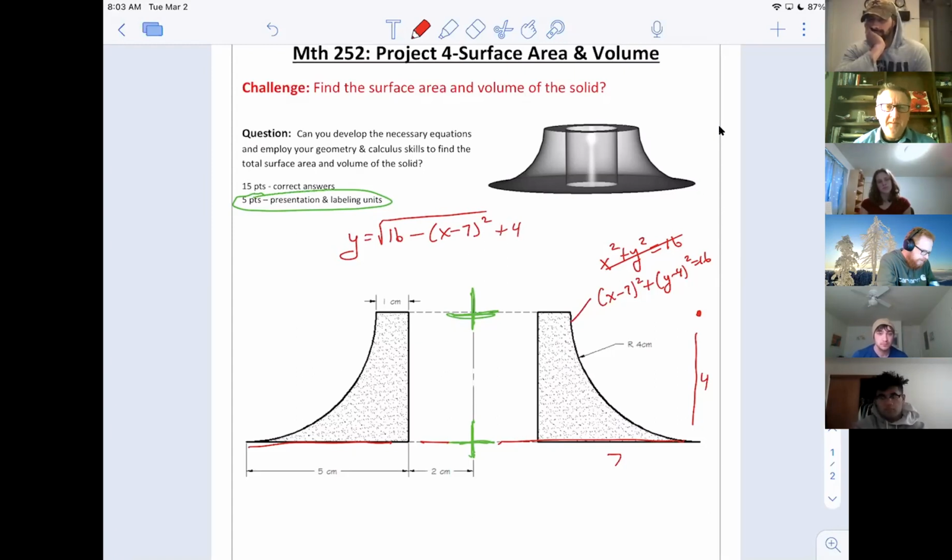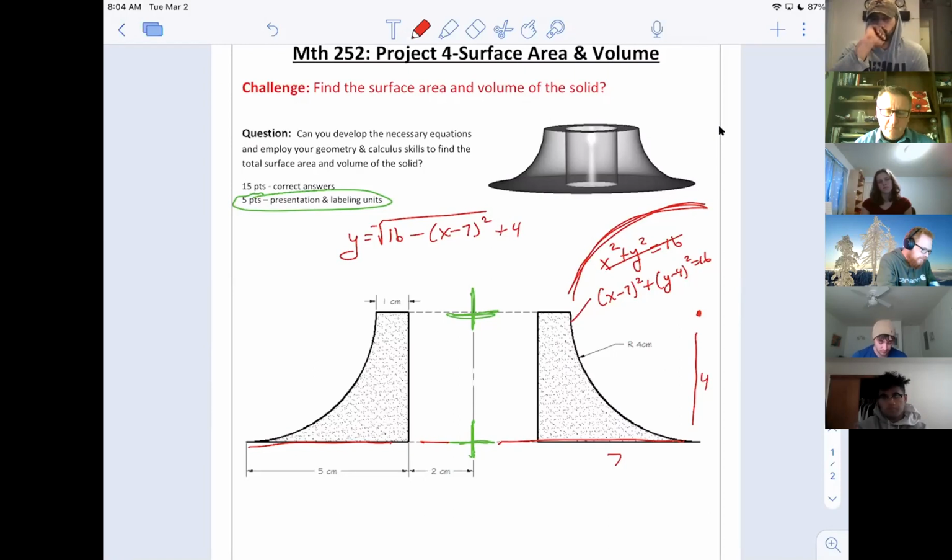But again, there's something not obvious that happens there too that you need to figure out, because when you took the square root of that, given that it's positive, if you were to graph this, what you got is the top half of the circle over here, not the bottom half. And so in the end, you have to consider the negative of that square root in order for it to be the bottom half of the circle. Again, all these things are not obvious.